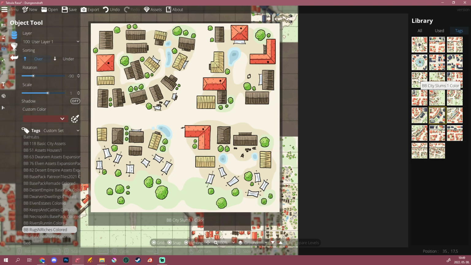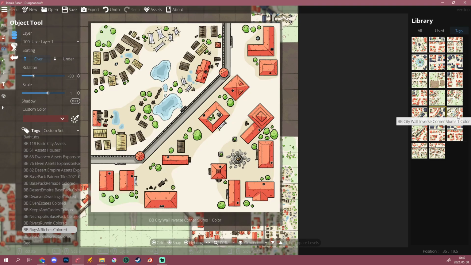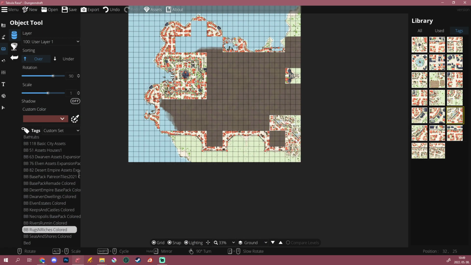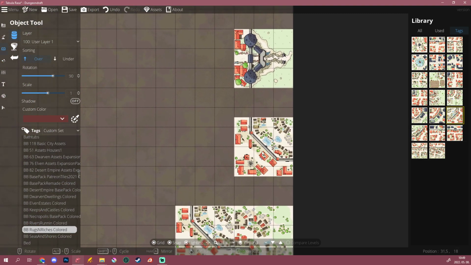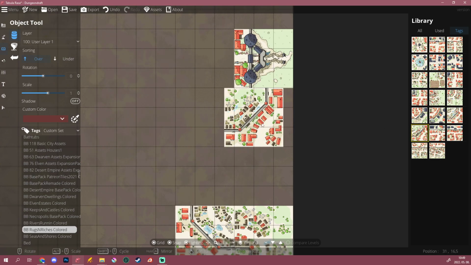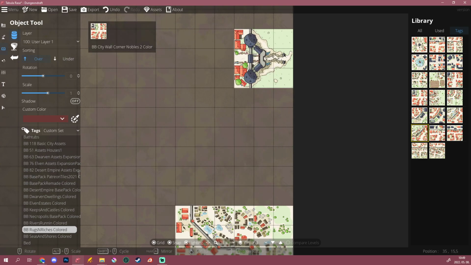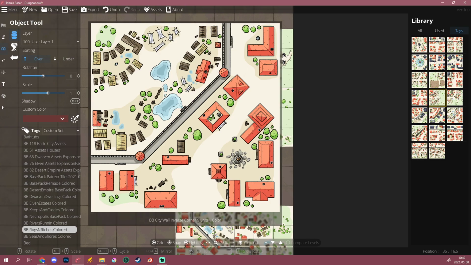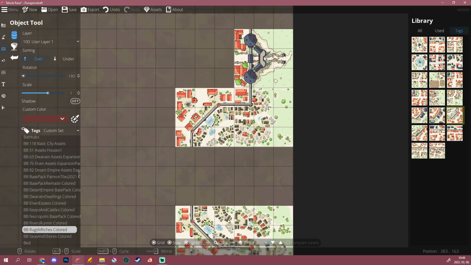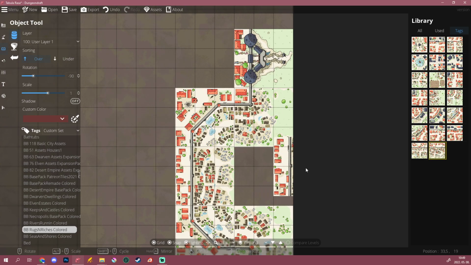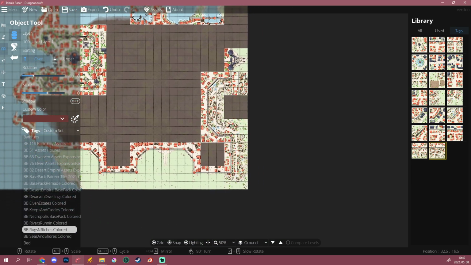You see, it's quite handy if you hover for a while. It will show up as a big image, so you can see exactly what you're doing. Let's do a little outcrop like that, because why not? Choose the other one. Oh, actually, that's not what I'm looking for. Here it is. And then do this, and then connect the two. So now you have this little outside living, like slums kind of area.